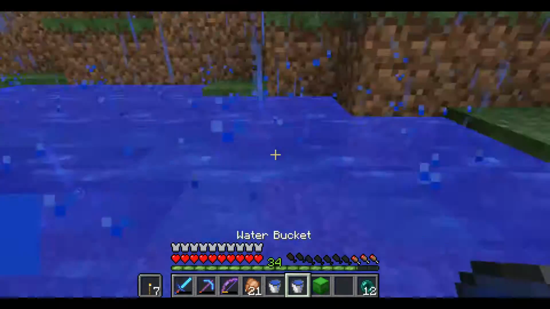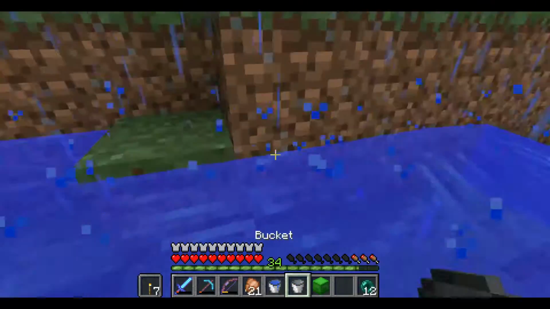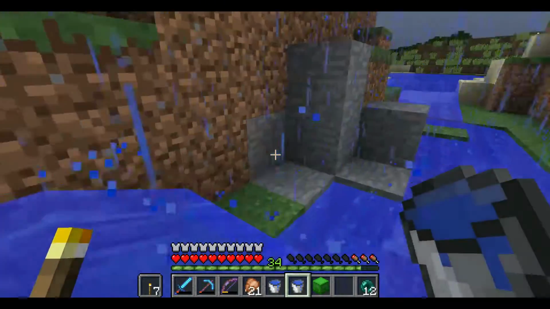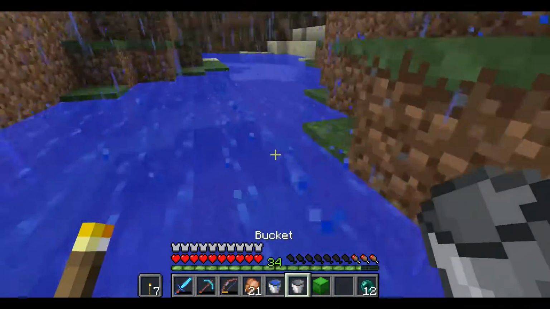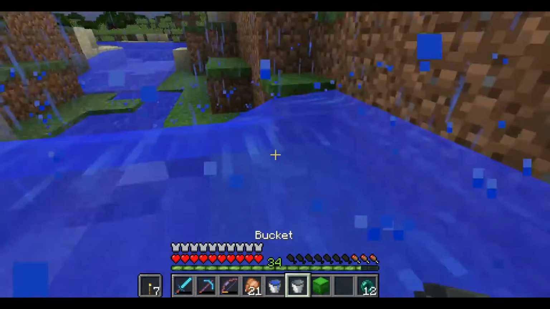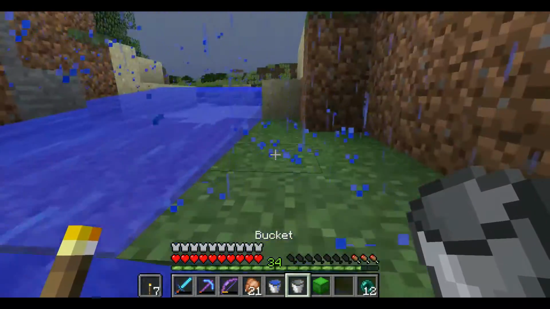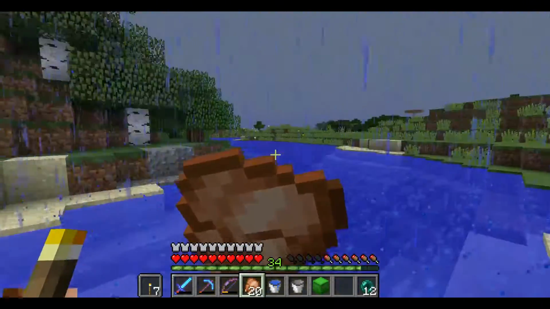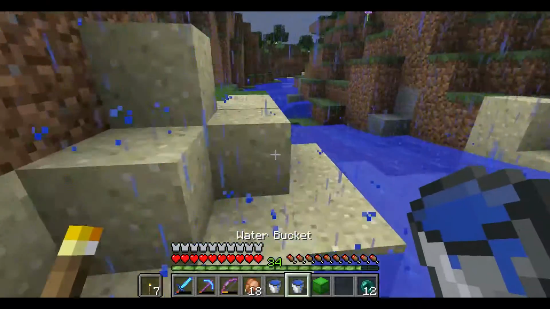I dug this out too right here. So we'll connect all of this up real quick, as quick as we can anyhow. Oh, I think that worked out okay. You move so fast when you have the Depth Strider 3 boots on. And then we can start coming from this way, I think. We need to nosh on a little chicken here. Chicken. Alright, so let's grab another bucket here.